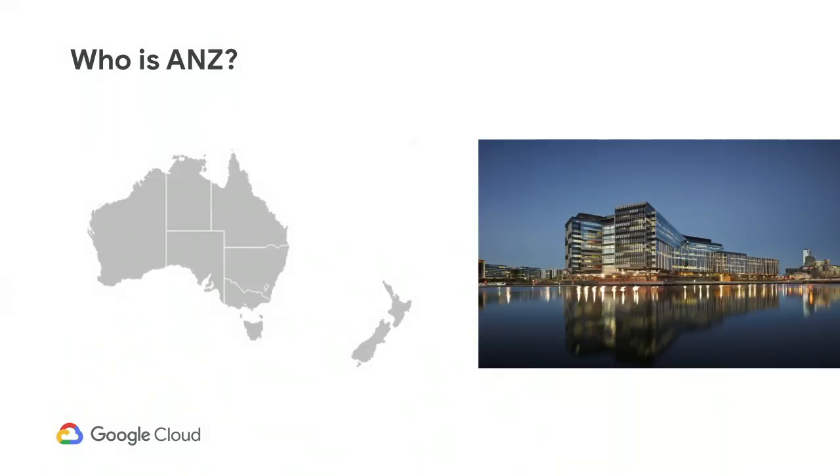Thank you. Morning, everybody. So before we talk about what ANZ is doing, let's just explain who ANZ actually is. We're a financial services institution based out of Australia. We are probably the third largest bank within the region based on market cap. About 50,000 employees, 10 million customers, and we operate in probably over 30 to 32 countries, depends on how you classify that. So I just wanted to give you a view of the size of our enterprise, the scale of what we're trying to do, and how big we are and where we're based out of.